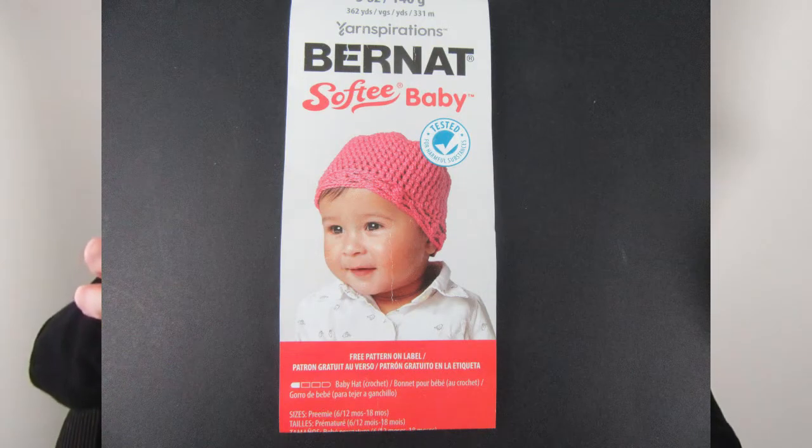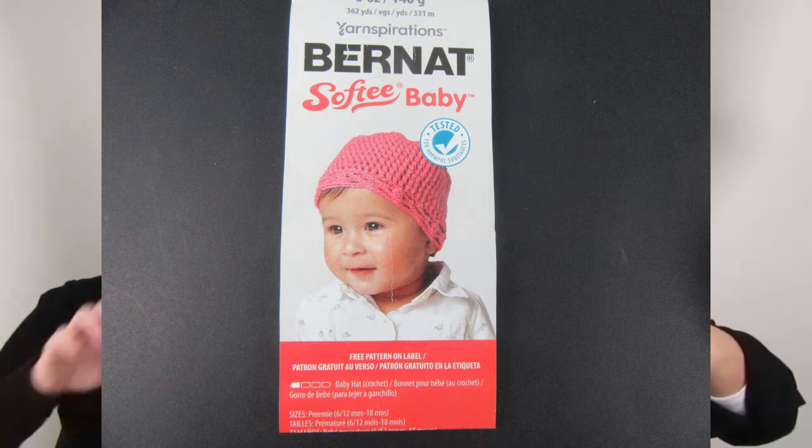Yeah, that's nice. And the gray marled color is the Bernat Softee Baby, as is the white. And then the red and the navy are Patons Canadiana, I think. Patons Astra. It's Patons. And I just had little bits left, so I'm not 100% sure.